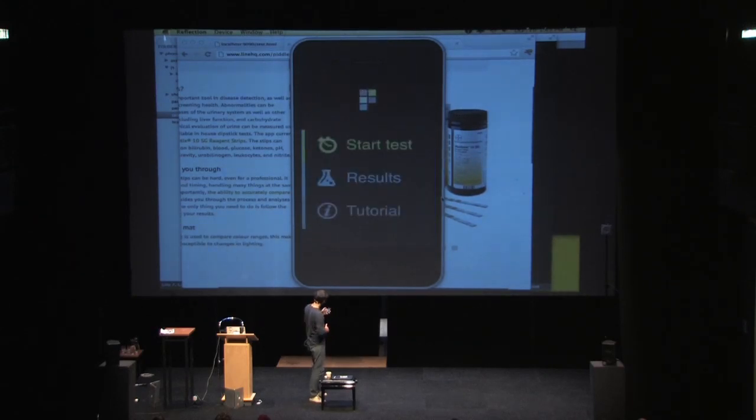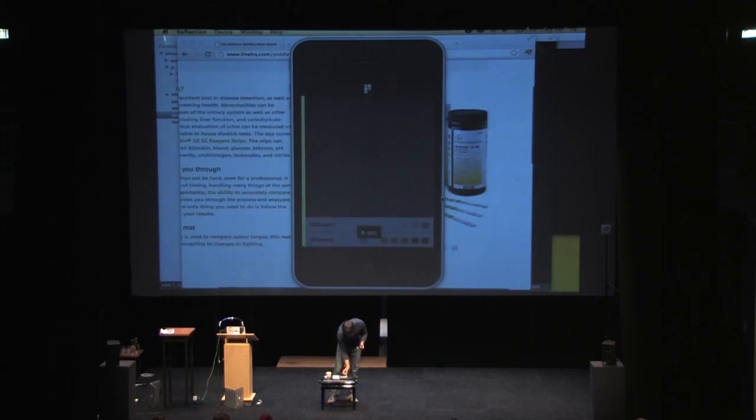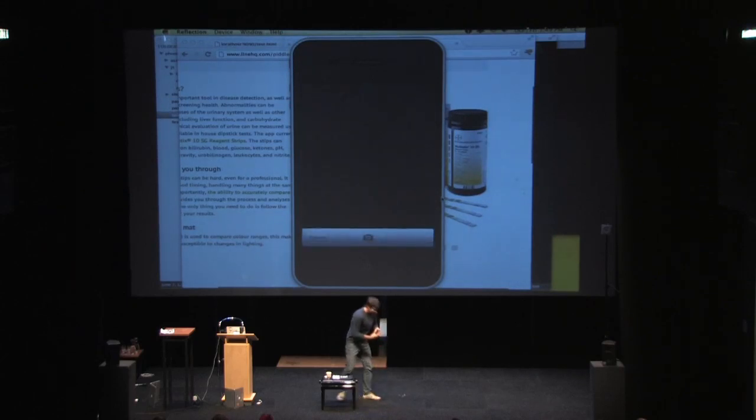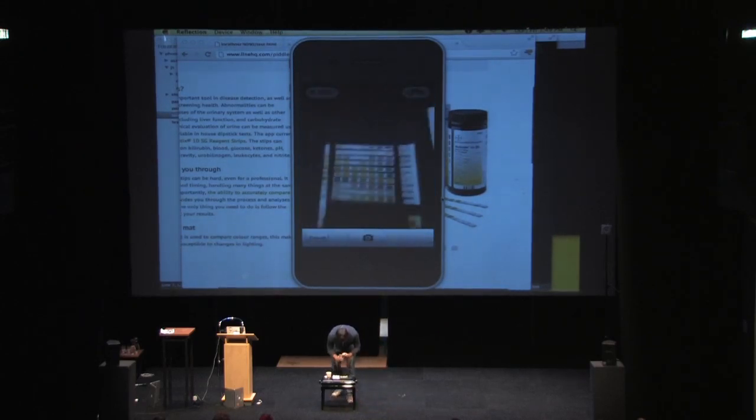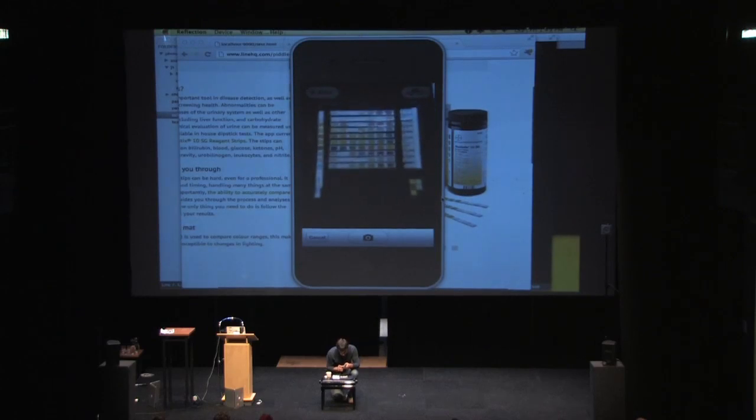So let's show the app. Basically, now I'm going to start. I have a little napkin in my pocket. So don't shake my hands after this, please. So yeah, dipping, 2 seconds. I take it out, and I start the timer. I place it on the mat, and it sees, oh. But it still works. Okay, the camera came up. Take a picture. Can you see on the screen what's happening?